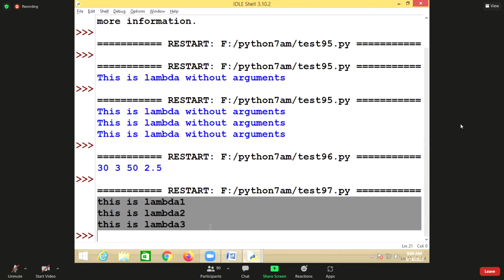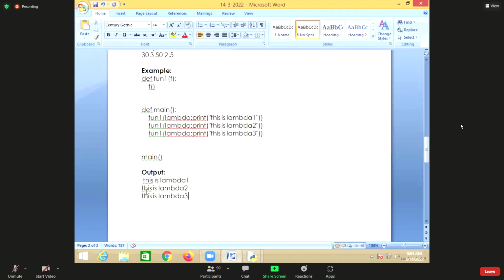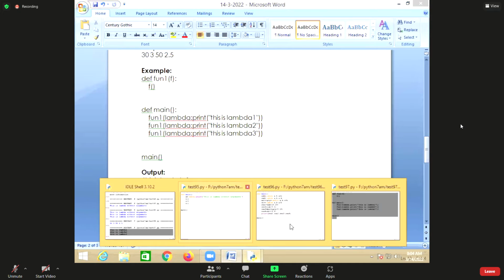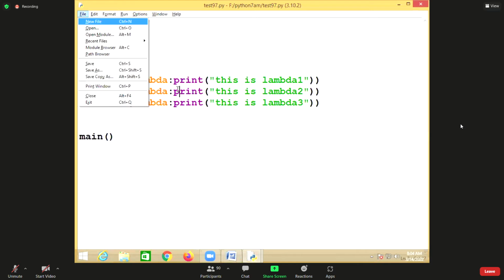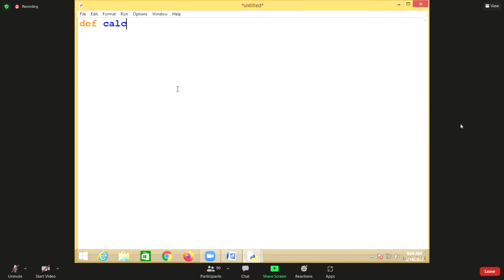This is lambda 1, lambda 2 and lambda 3. So we define them as arguments. For example, there is a calculator. The calculator receives two values and it also receives a function. This variable name can be anything.